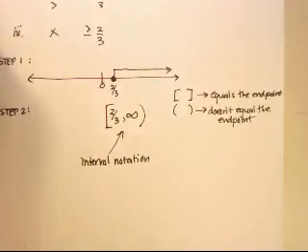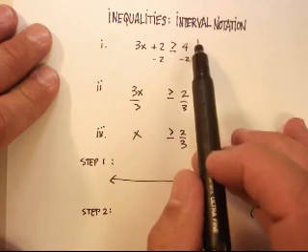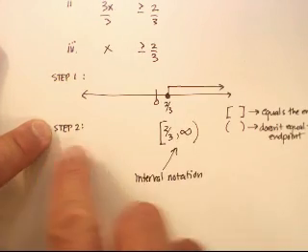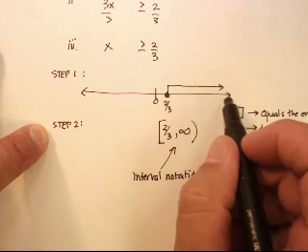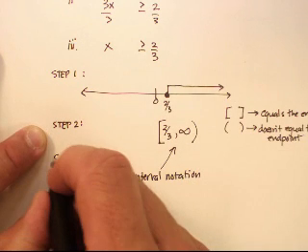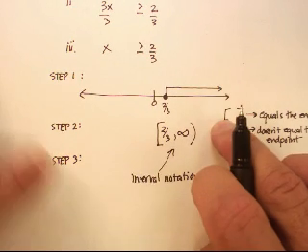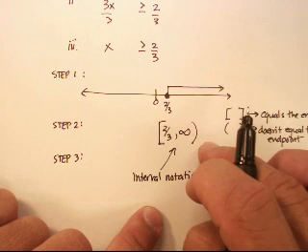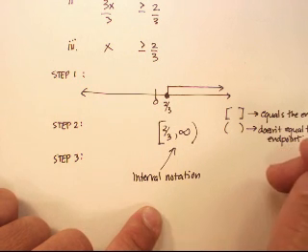Again, notice how we do this. Let's go from the beginning, just as a brief wrap-up. Interval notations are used with inequalities. Once you get an inequality, step 1 is to put it on a number line. Step 2 is to decide what the end points are on your number line. And step 3, which I guess I really didn't write down here, is to decide whether you want to put a bracket or a parentheses around either end of the numbers that you've got, of your 2 endpoints. Okay, I hope that was helpful.